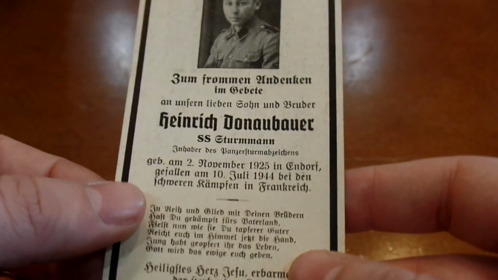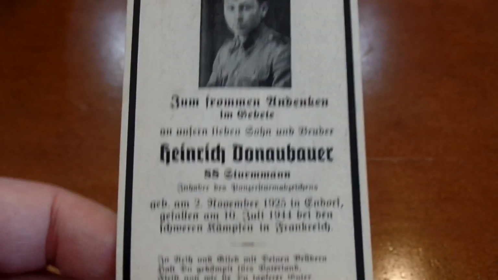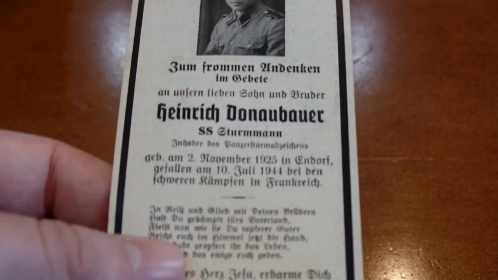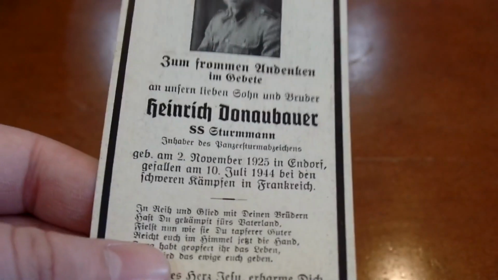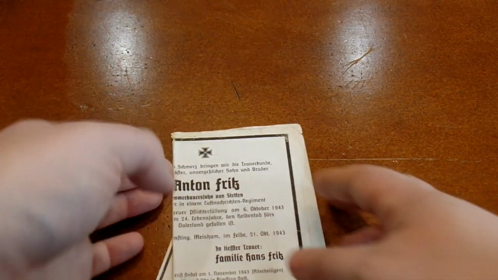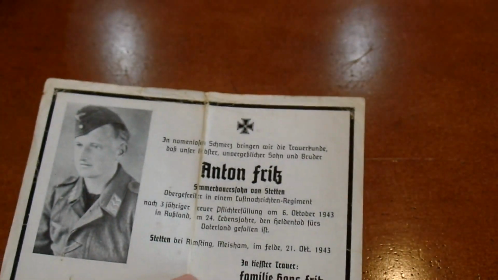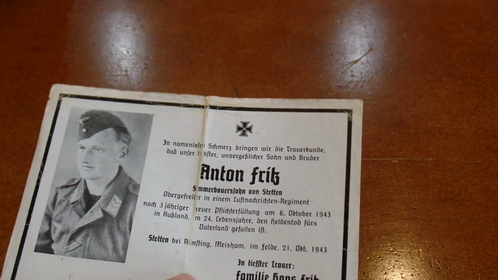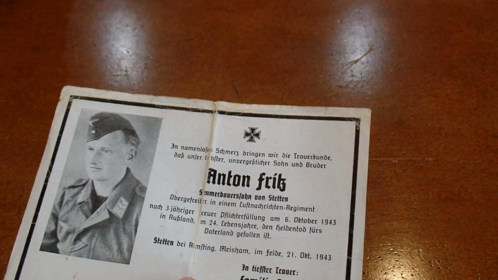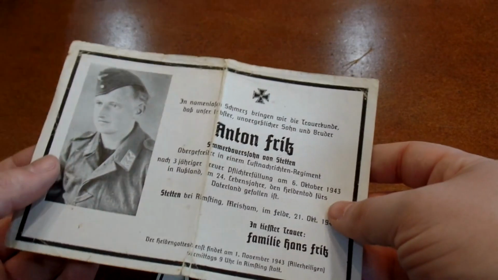And then we have Heinrich Donnerbauer, SS Stormman, bearer of the Panzer Assault Badge, who was born on November 2nd, 1925 in Arnsdorf, and fell on July 10th, 1944 in the heavy fighting in France. So killed in the Normandy campaign. Which, even if I can't find his casualty record, should narrow down his unit pretty well. Oh, so we have a mailer type here. Yeah, Anton Fritz, Obergefreiter in a Luftwaffe Communication Regiment, who, after 3 years of faithful service on October 6, 1943, fell in Russia at the age of 24. His funeral will be October 21st.